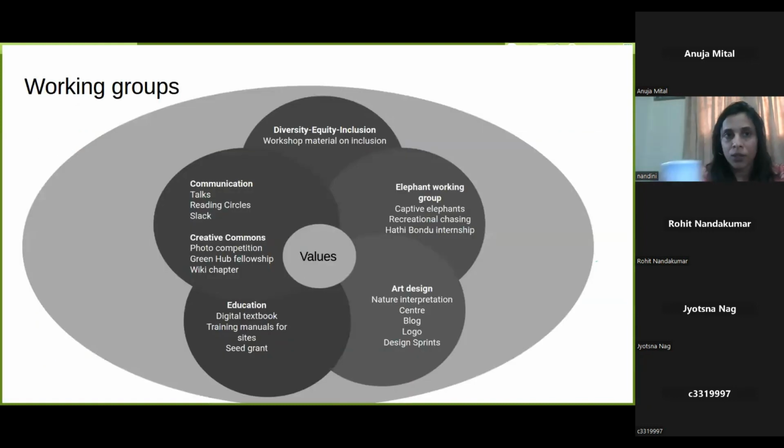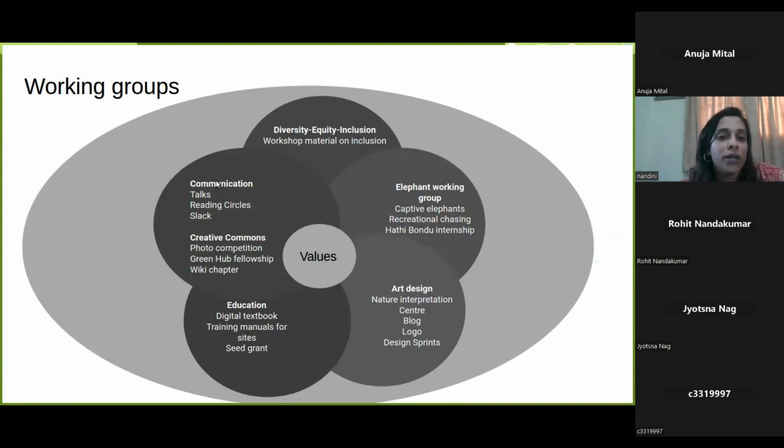And so, coming to the last few slides, what we have worked on so far is many people on this group have been part of 6 major working groups. So there's a communication working group, and feel free to, if you're not on any working group, if you'd like to be part of another working group, if you'd like to fill a space by creating another working group, please feel free to do that.